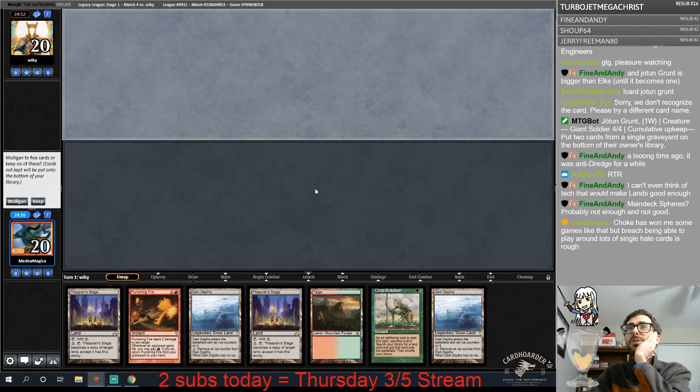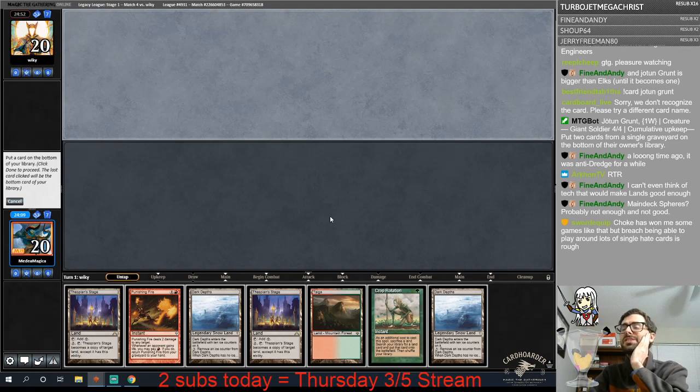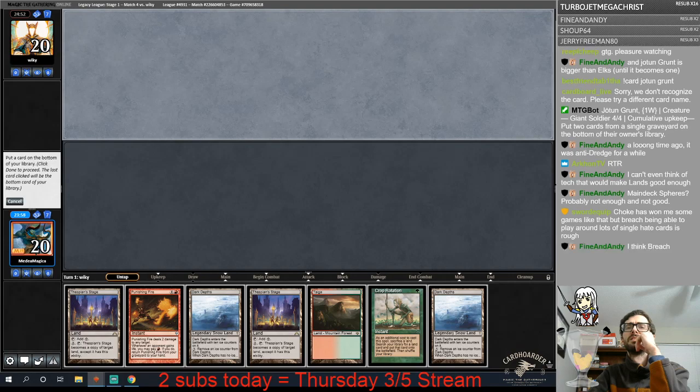Chat, does anyone remember whether Wiki was playing Breach or Maverick? Because that influences my scry decision pretty severely. You think Breach. Alright, so if it was Breach, I just toss back the Punishing Fire.